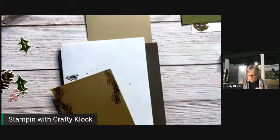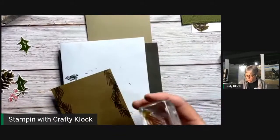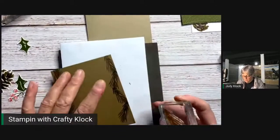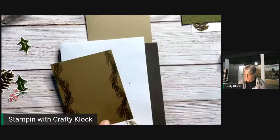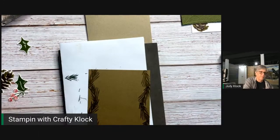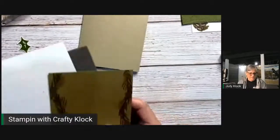So like I said, there's not that much of this that's going to show, so it's not going to take much to add some. Okay, and that's it. We're done. Now we're done with all the stamping. So that was my fault. All right. Here we go. Now we're ready to assemble.